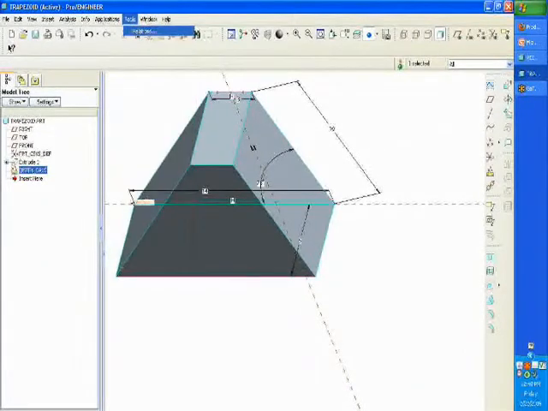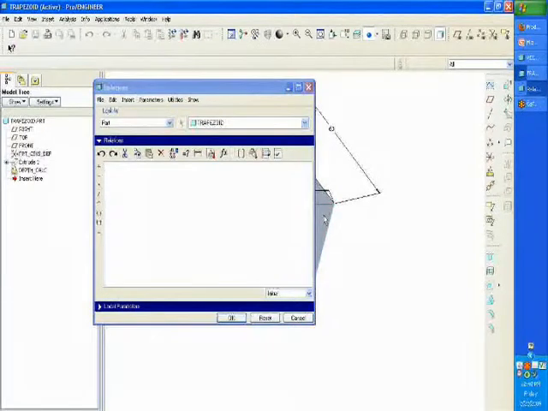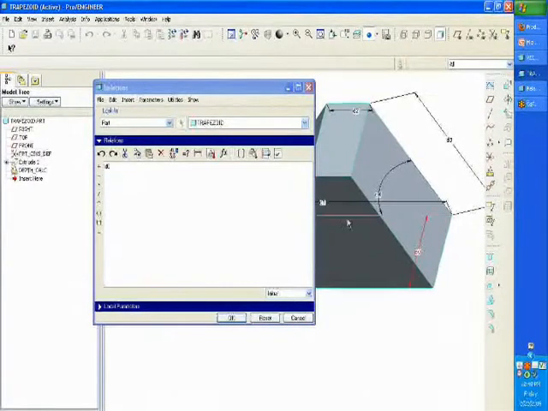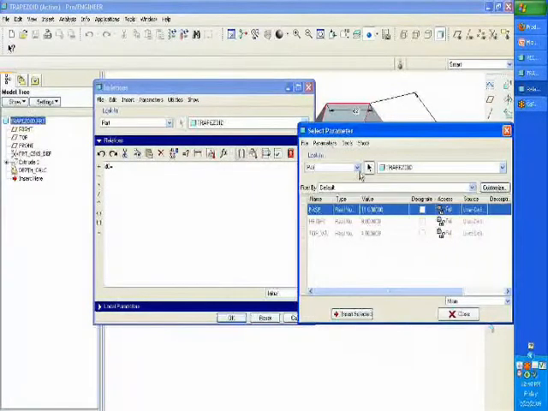I'm going to close out of the Mathcad analysis sheet, and then we are going to go to the relations. I'm going to just move this a little here so we can see this. I'm going to select the depth and make this equal to the extrude feature, which I'm going to select through, not here. Okay, select insert parameter.